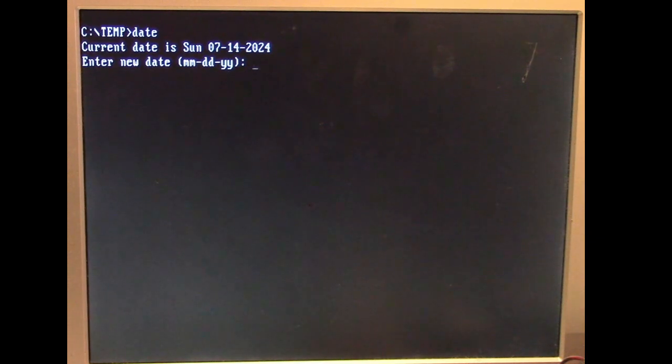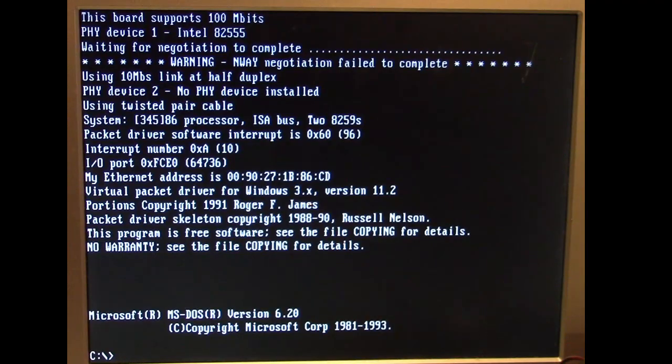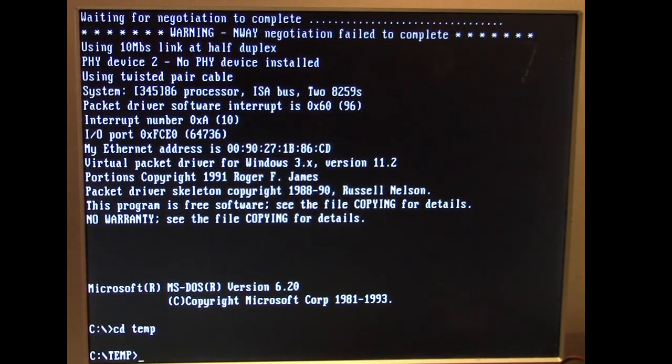So the second payload has to deal with both kind of a little graphical payload and also some CMOS modifications, which again is why I brought up the floppy drives. So let me go ahead and change the date to the 22nd. And let's go back to the temp directory, and we already know that attrib carries Obora, so let's just go ahead and run attrib.